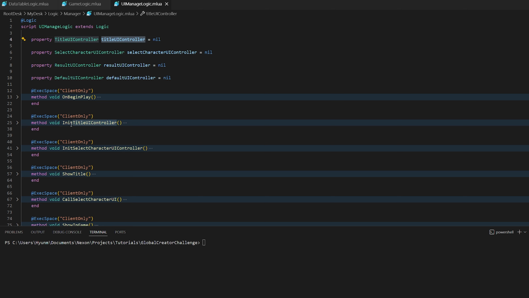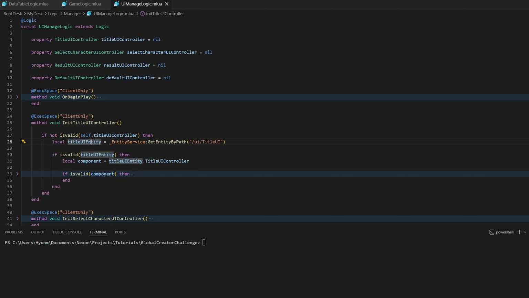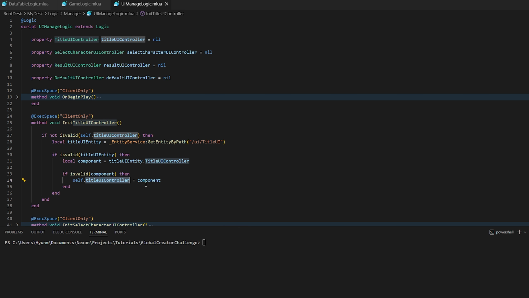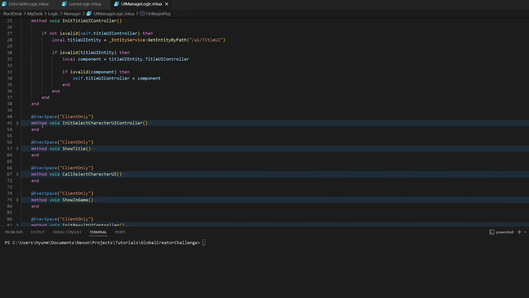So if we open up our init method, we can first see that we're going to find our TitleUI entity based on the current UI path, and we're going to grab the TitleUIController from that entity, and then we're going to set our TitleUIController property to that component. This will be called on BeginPlay, and we can see the same pattern for our SelectCharacterController, for our ResultUIController, and our DefaultUIController. So all of these init methods will follow that same pattern.